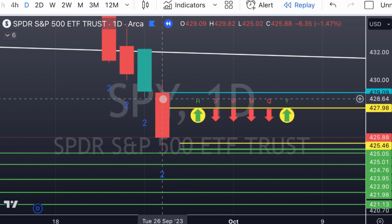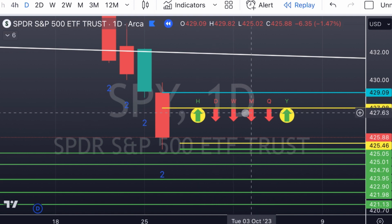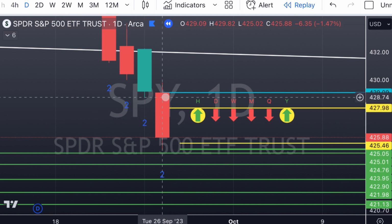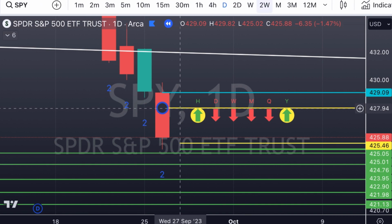So now that we have those rules set, you have your marker for where the day is going to be green, where the day would be red. We've established time frame continuity here on the hourly and the daily, and you can have more in the same direction. It's just a higher probability that that trade works out. And then we've established, because a lot of people have asked me about this, that we don't trade if SPY is currently trading on an inside bar on the daily. Okay, so this is the 15 and 5 strategy, the SPY 155. And I'll show you why right now, why we call it that.